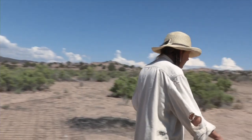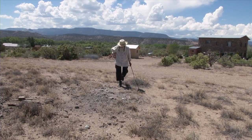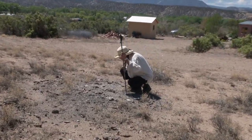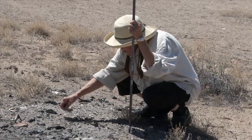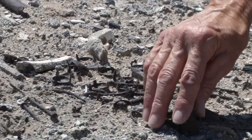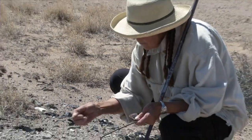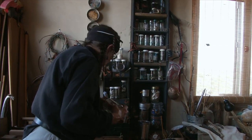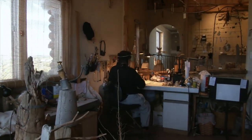Sometimes I go out looking for particular pieces. I need a certain size of rusted metal, or sometimes I'm just walking, little pieces of wire, things that catch my eye, things that I find beauty in, or things that I can draw upon when I'm building a piece. It gives me great joy to find objects. They're like treasures, and I love to bring them home and store them. It's like more vocabulary to work with, especially when I have lots of ingredients.